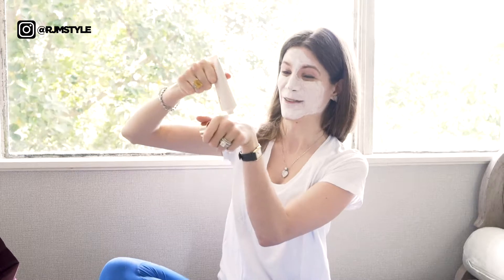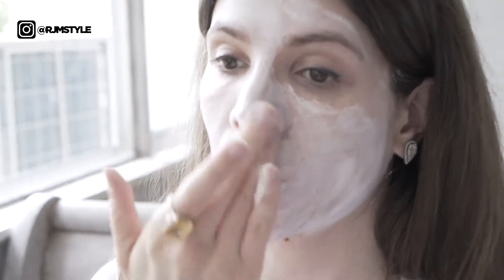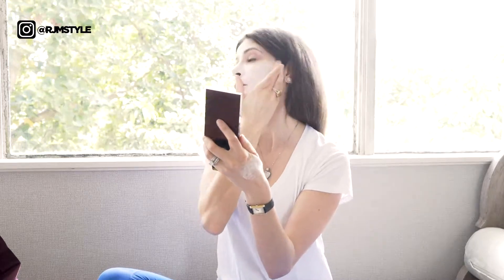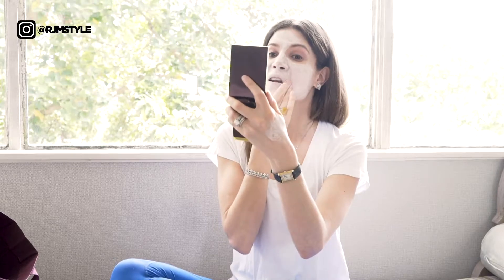I'm going to go in and put a little bit more. I like to be very generous with my face masks, which is why I go through them like crazy. She's very generous with her tips as well. A lot of makeup artists I see or work with don't want to give away their signature secrets, but she's happy to tell you every trick she has, and she was really personable and generous with sharing all of her information.